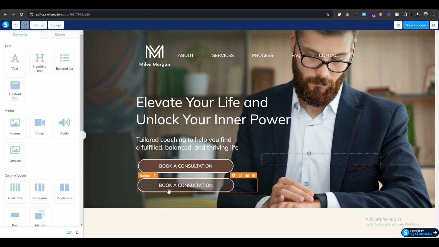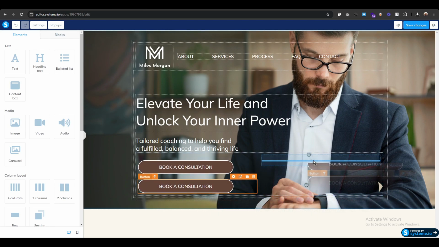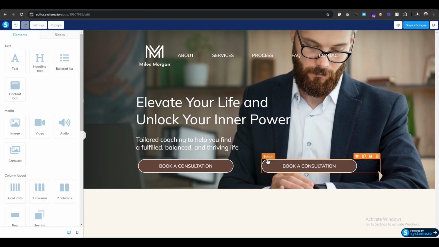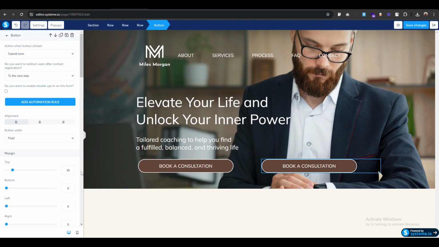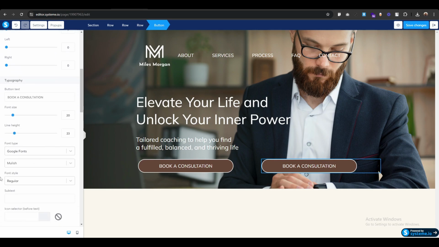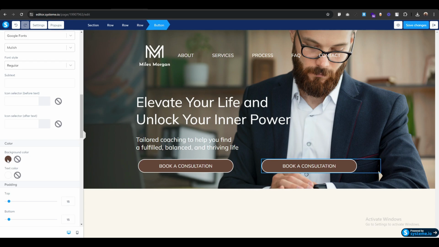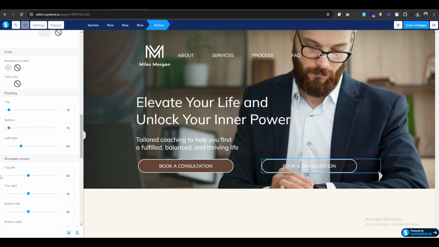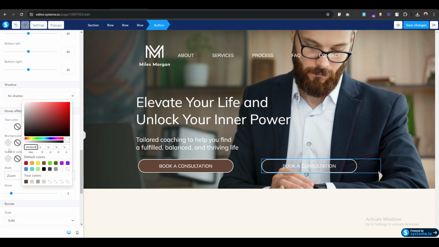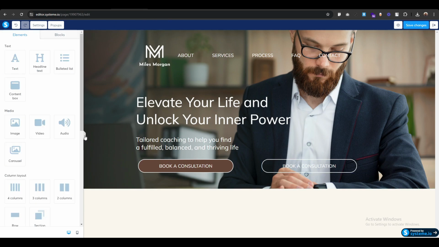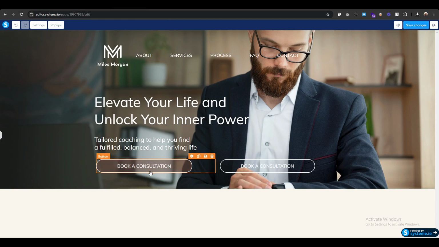Copy this button and drop it here. Because the style is almost similar, just change the background color to transparent and the hover color to this color. Let's check it. Yes, it worked.